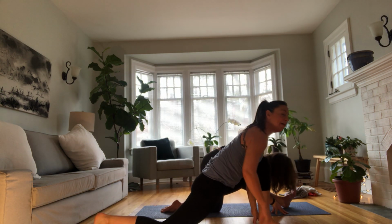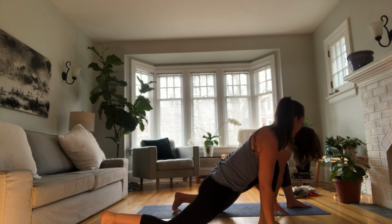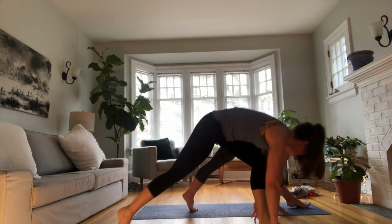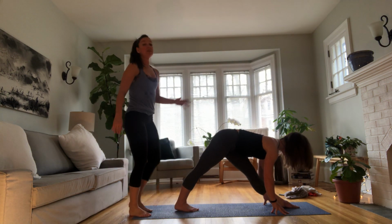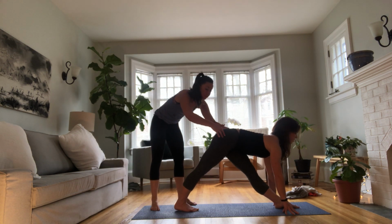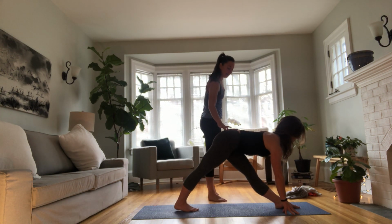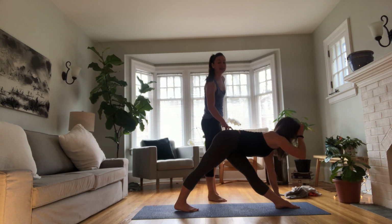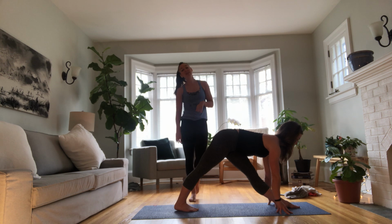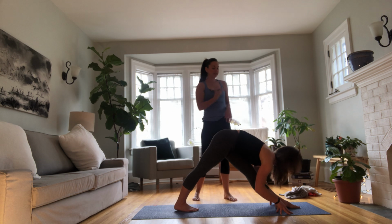Good. So we activate the back leg by tucking the toes. Come forward, back into your lunge first though. Straighten your legs out, so you're in this pyramid or this triangle shape. Whatever leg is forward, in this case the left hip bone draws back, right hip bone forward. How's it feeling? Looks good. If you want to hold it in a way that you're really using your breath even in the stillness. But if you like to move with your breath, inhale lifts you, and your exhale lowers you.